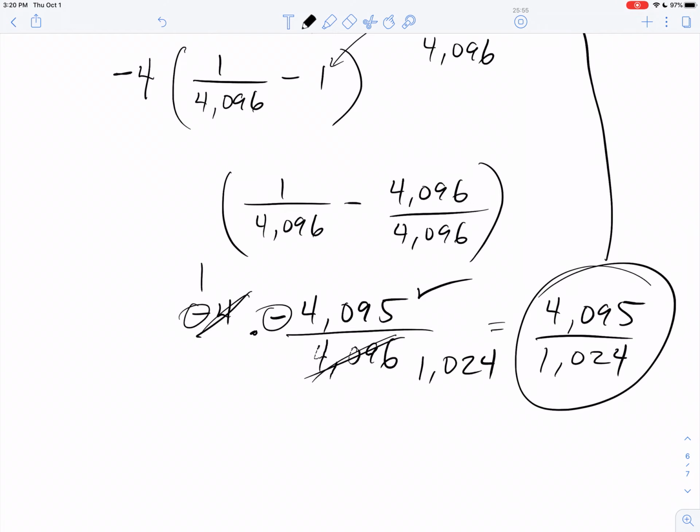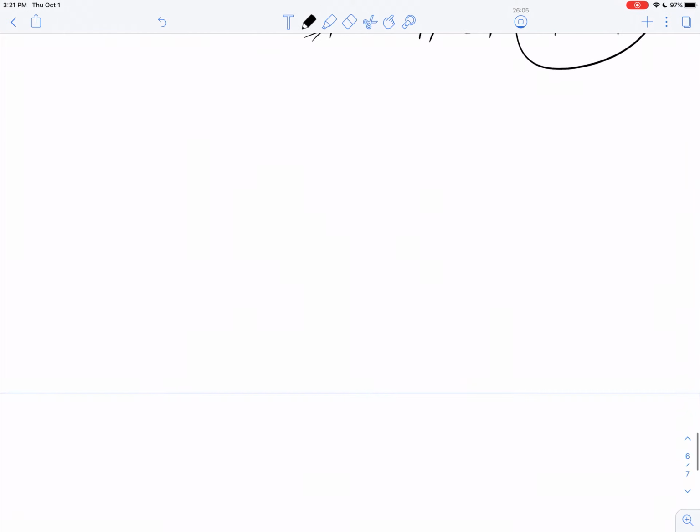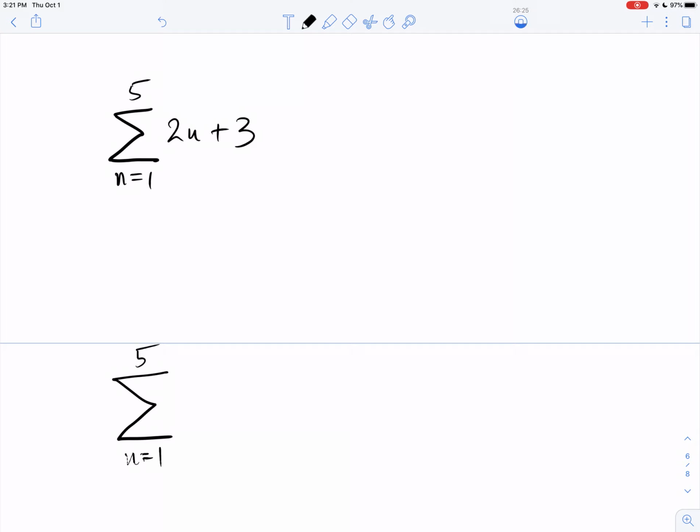Now, I sidetracked myself. I'm sorry about that. Here's what I want you to see. This is the last thing I need you guys to understand. Here we go. Bear with me. Let's suppose I give you something like this: sigma n equals 1 to 5 of n plus 3, right? And let's suppose I give you something like this: sigma n equals 1 to 5, and over here I go 6 times 1/2 to the n minus 1.